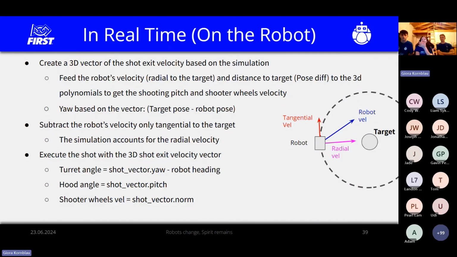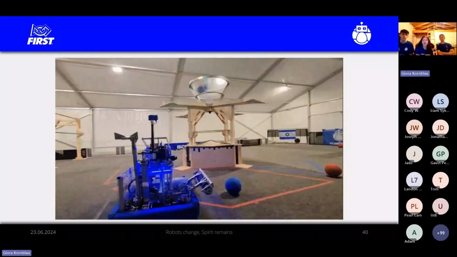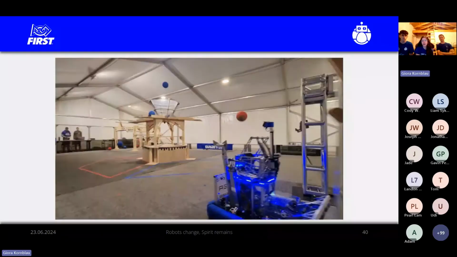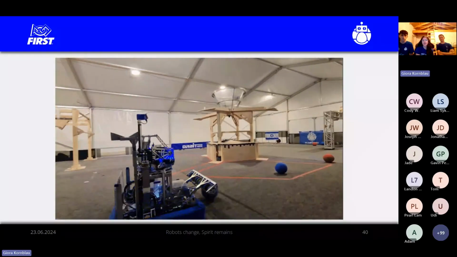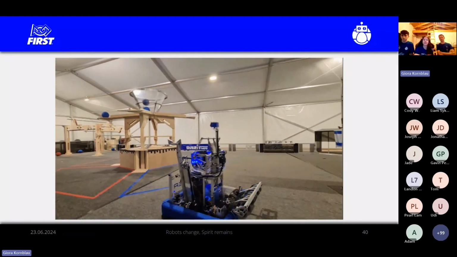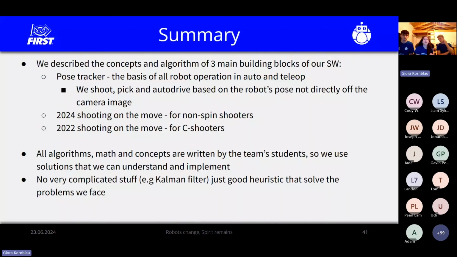And the amazing thing is that this whole thing just worked on the first try. We ran our simulation and we put it on the robot, and all the shots went in. So that was really cool. You can see this video, also at the beginning, that's from our reveal, and it's only like 3.5 weeks into the season, which is amazing that everything just worked and all the shots are getting in even though we're moving. So that was basically it.